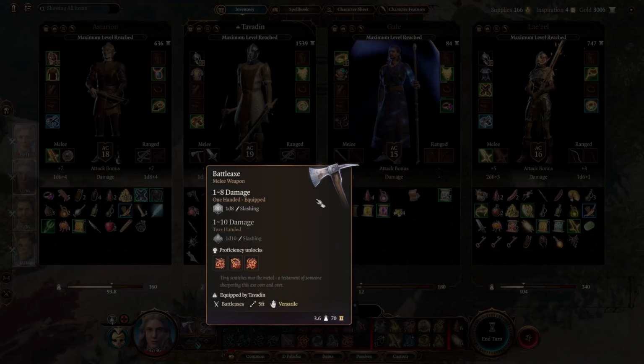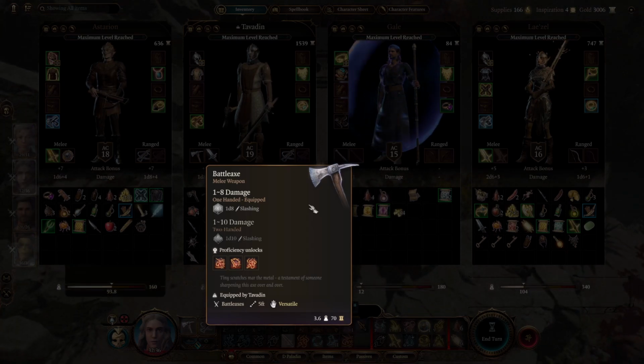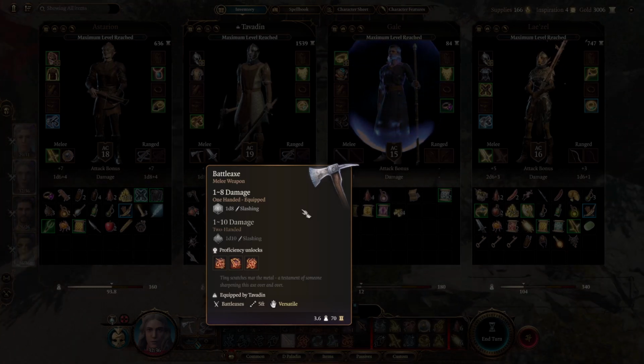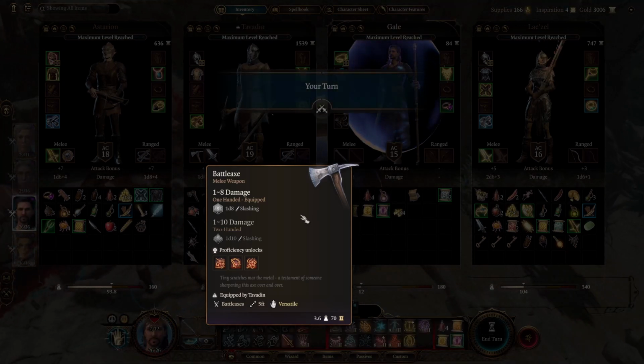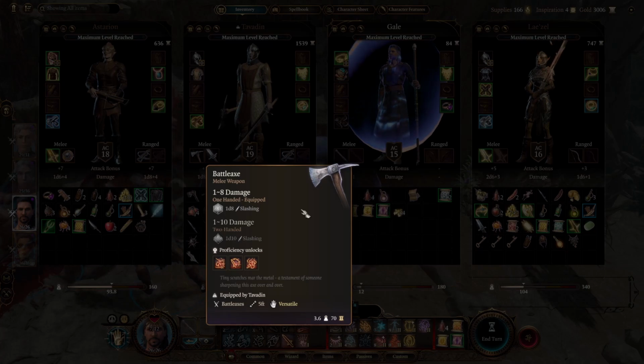One good thing about Battleaxes is that there is a race. Oh, I forgot to say this about the Longsword also. Longswords, you can be proficient with them if you are an elf of any kind. Oh, sorry, a high elf or wood elf. Battleaxes for dwarves. I'm still leaving the Longsword at 8 out of 10. I was going to put the Battleaxe at 5, but considering you can be a dwarf and have it, maybe I'll give it a 6 out of 10.